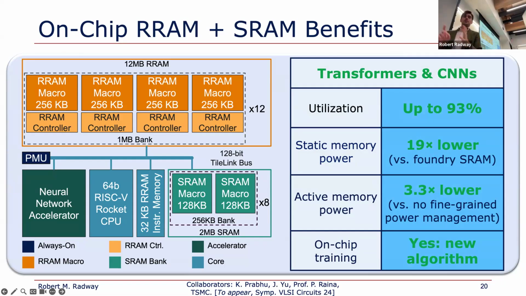It's almost fully utilized during the computation. We can reduce our static power by doing that fine-grained on-off and shutdown. We can actively manage our memory power to be 3.3 times lower using that very fine-grained power gating idea that I mentioned. And you can enable new training if you come up with new algorithms. So again, the idea of new devices all the way up to new machine learning algorithms is pretty important. You have to think about combining innovations in all those areas in order to, say, enable your own customization of a transformer on a given user's chip in an energy efficient way.